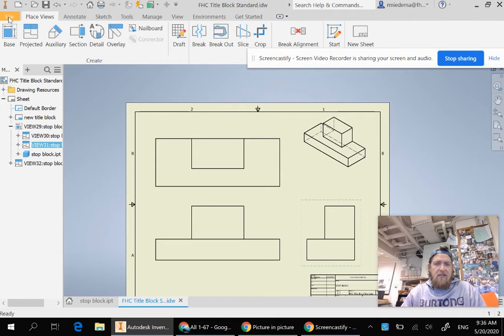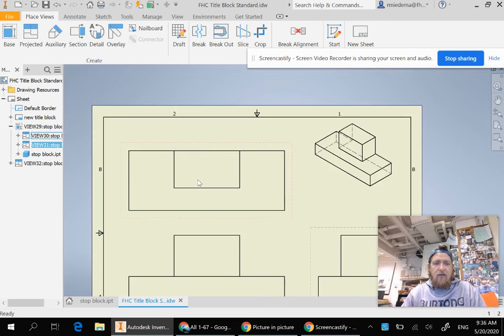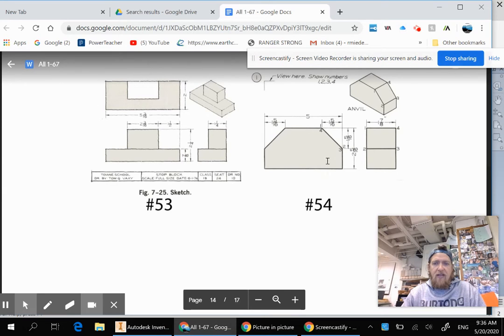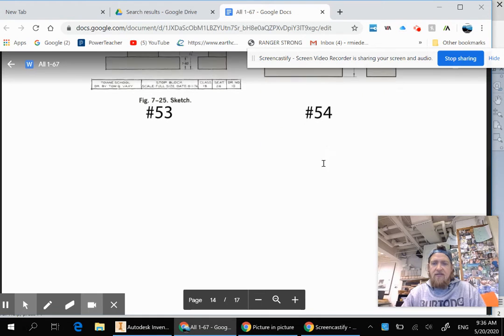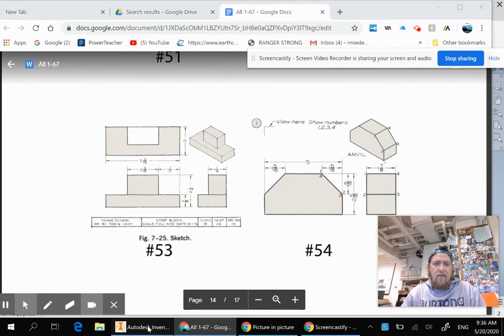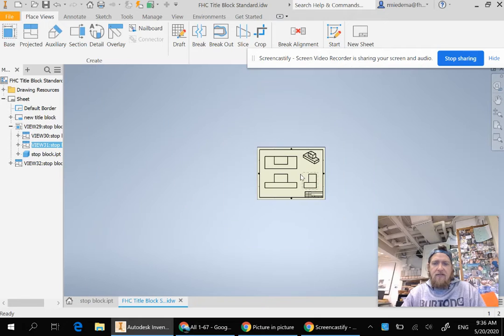That was kind of a lot, but I think you can stop, pause, go back, watch the video again, and get a grip of how we're doing that. The next drawing would be the anvil, which again is going to be really simple. Just drawing the front view, extruding that back 1 7/8. Pretty simple stuff. It's a little harder, so I started out with some pretty easy drawings.